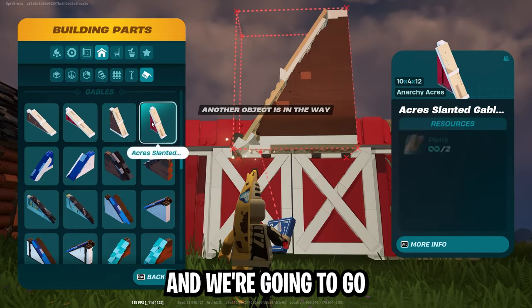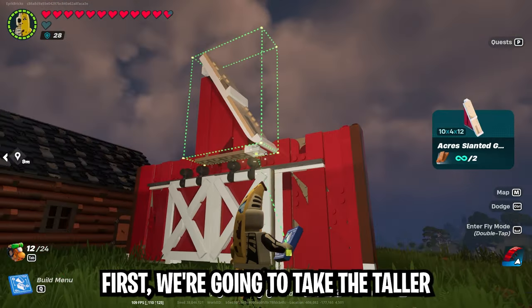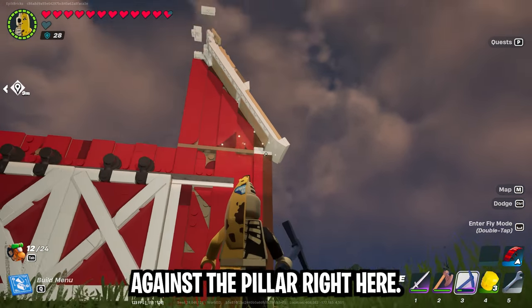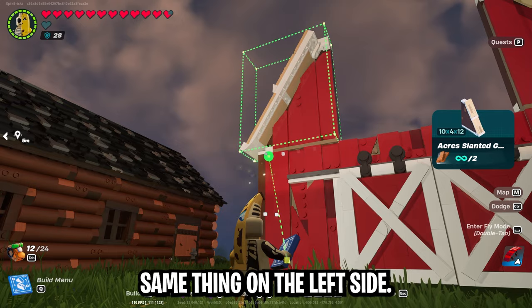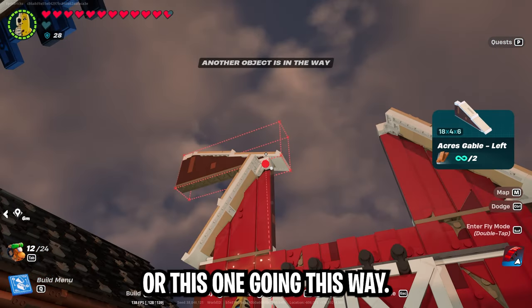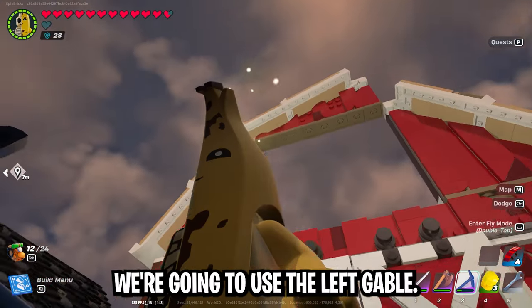Then we're going to go to roofs, and we're going to go to these gable pieces. First, we're going to take the taller slanted gable, and we're going to place that up against the pillar right here. And then again, same thing on the left side. Now here, pick your poison. You can snap this one going this way or this one going this way. For this one, we're going to use the left gable.